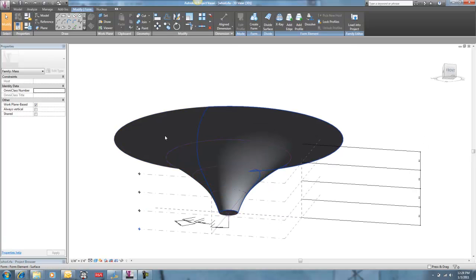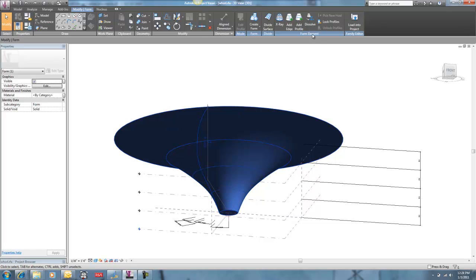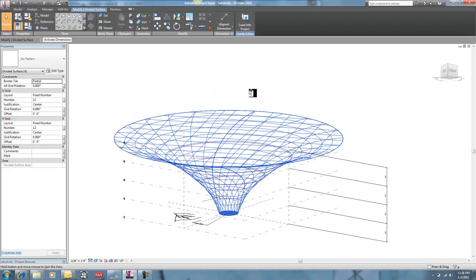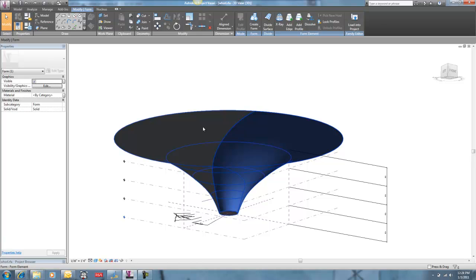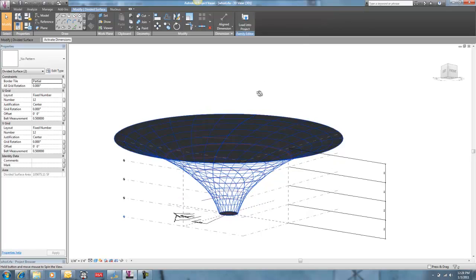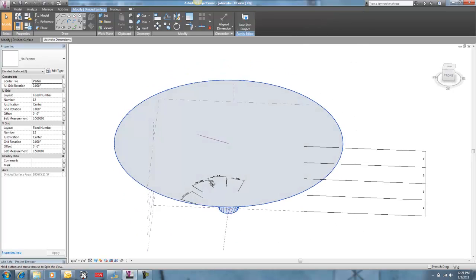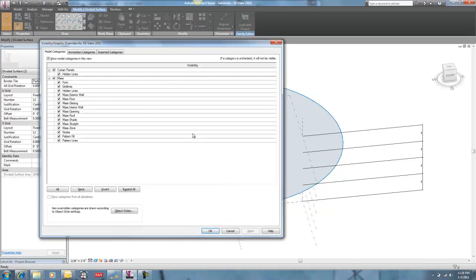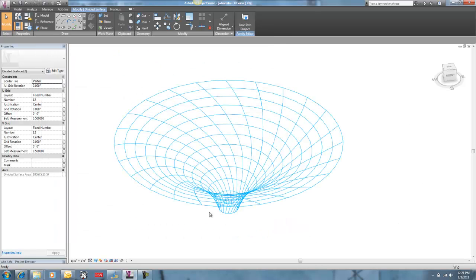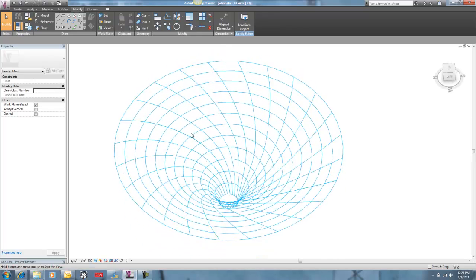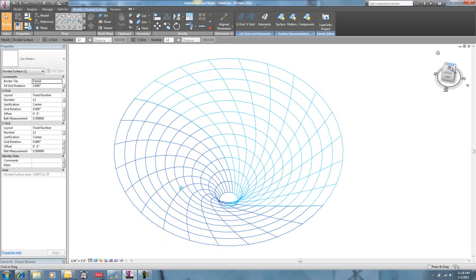So if I tab into this surface and I tab into this surface and I divide them, whoops, I did the whole thing. I just want to do the surfaces, which is a tab to the face and a tab to a face. So I divide it. Now, I'm not really interested in looking at my form element anymore, so I'm going to go to Visibility Graphics. I'm going to turn off form. And actually, you know what? I don't even need any of my annotation stuff either. I just want my points, and I just want my divided surface. So now you can see your basic vortex here.